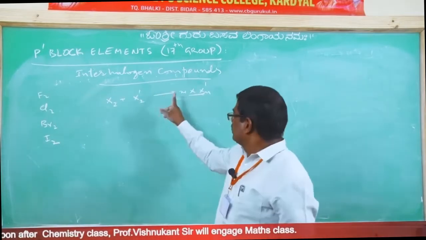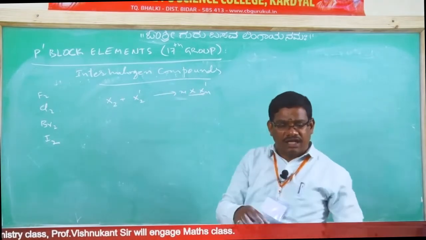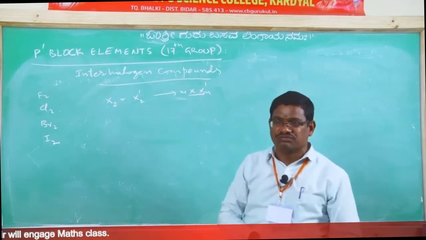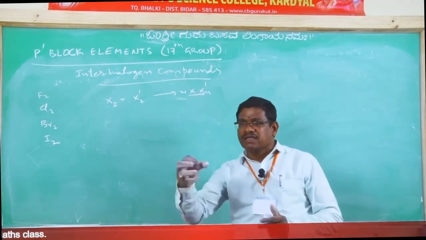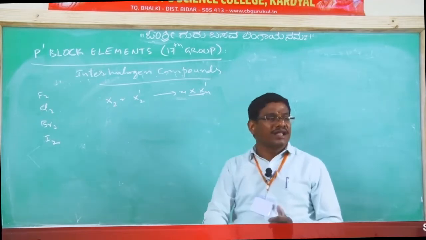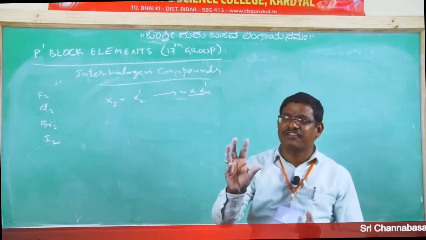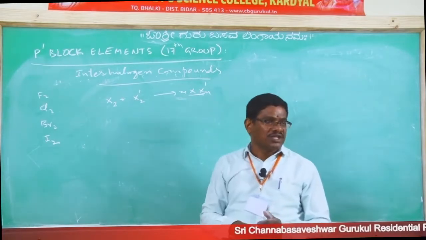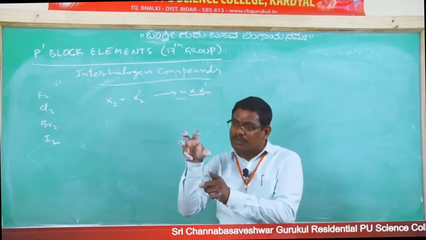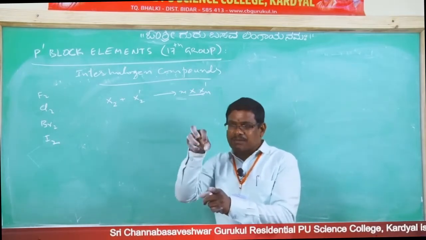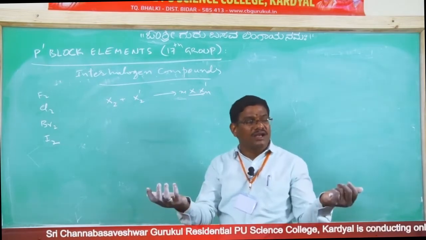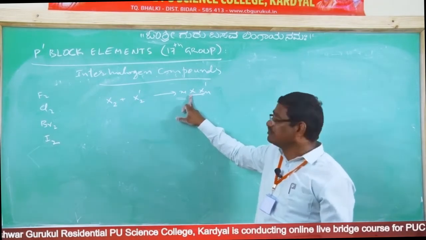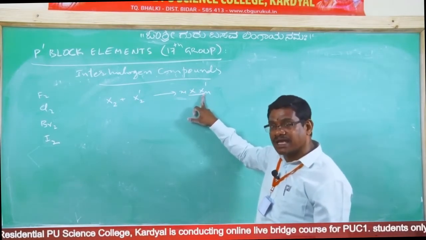Here X is larger in atomic size. Why? Left side whatever the atom we are writing, that must lose electron, that is electropositive. Right side what we are writing, that is going to take. Who is going to take an electron readily? Smaller the size of atom. If atom size is smaller, then effective nuclear charge will be more. The distance from the nucleus to outermost orbit will be less. Therefore easily that can accept an electron. Who is going to lose an electron? Larger size. Therefore X is larger size halogen atom, X dash is smaller size halogen atom.